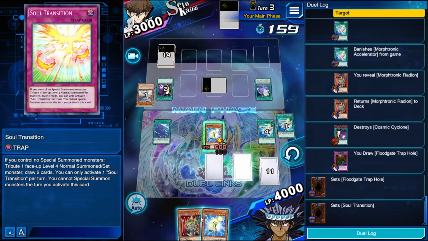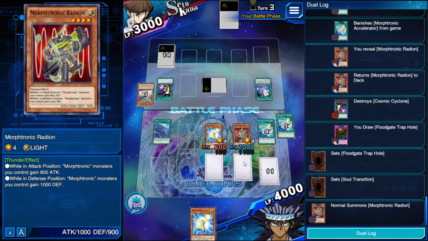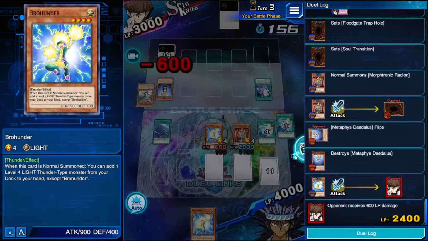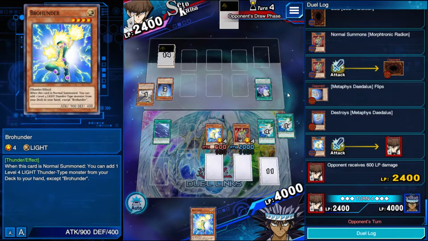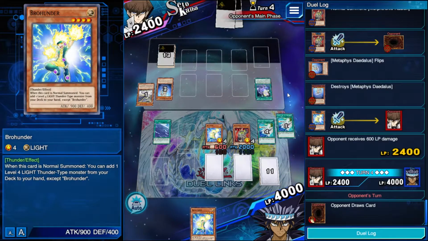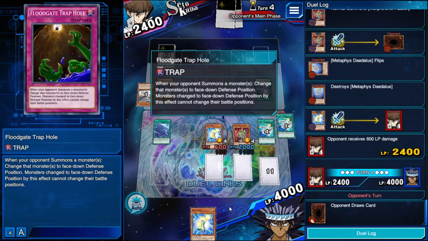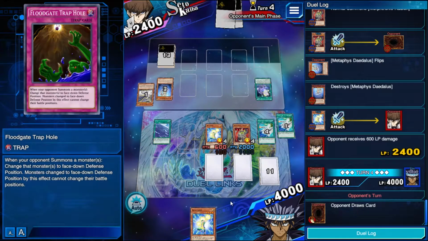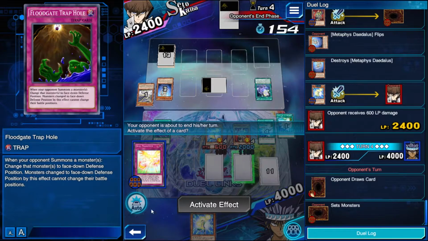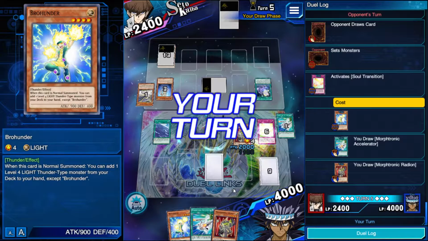So now I'm going to normal summon. I'm going to smack him for 600. Then on his turn, I can Soul Transition the Bro Hunter and draw 2 more free cards. Alright. We still have 2 Radion in deck. That's fine. We put them both back with Accelerator and drew very useful cards. Drew a Floodgate, drew another Accelerator. Plowed through his whole field. Then a Soul Transition. Tribute. Draw 2.